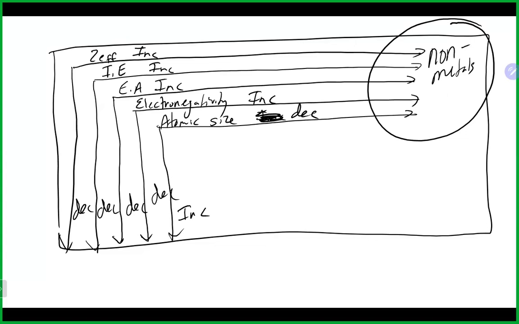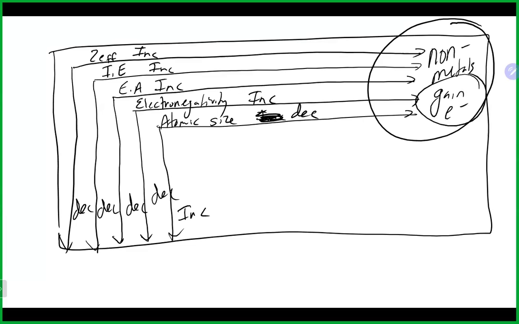And as we go up and to the right, we have atoms that are smaller because they have a greater effective nuclear charge. That's going to pull all the electrons in closer to the nucleus, which means it's going to be really hard to try to get rid of those electrons. So it has a very high ionization energy. It also has a very high electronegativity, which means it wants to bring electrons towards itself. And it has a high electron affinity, which means it's successful in doing so. It has a big energy change because it's able to gain electrons. So all of those periodic trends together tell us that nonmetals typically like to gain electrons, right?